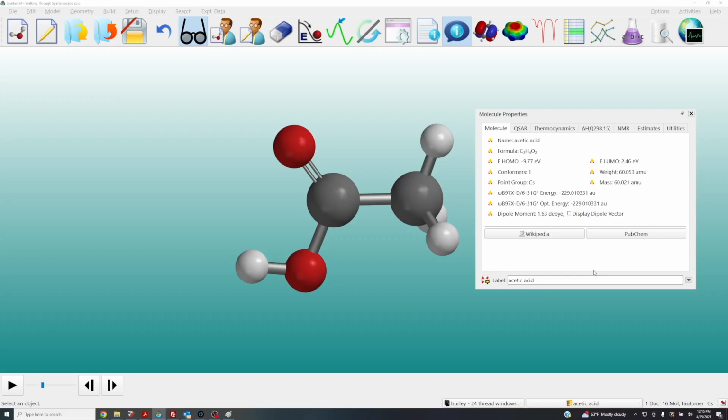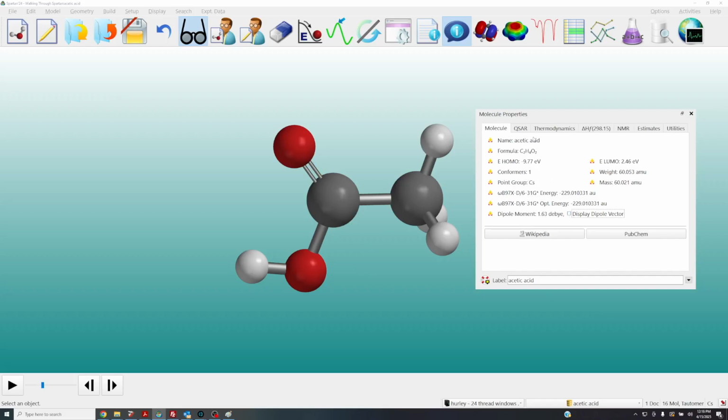It has the calculated energy from whatever theory level was used to run the calculation, and a dipole moment. I may have missed some items, but those are all available. As far as the dipole moment is concerned, you can turn that on and off as a display. Sometimes that's better done with a different model style.